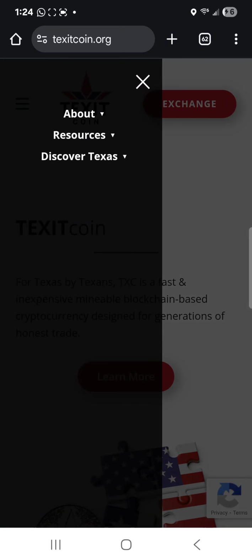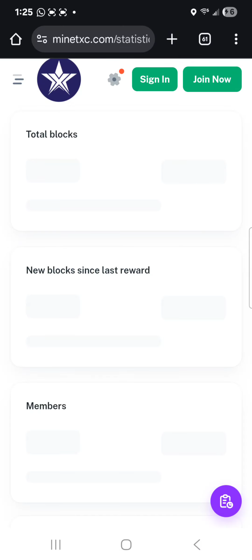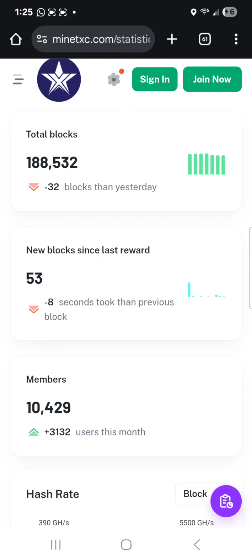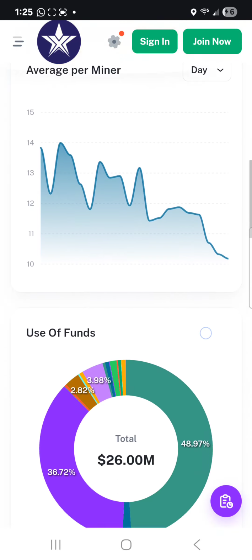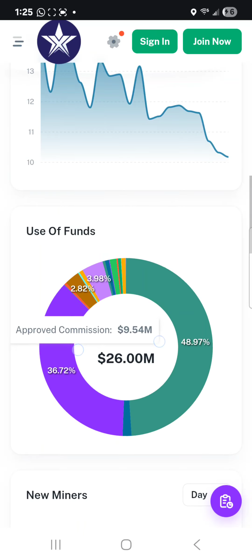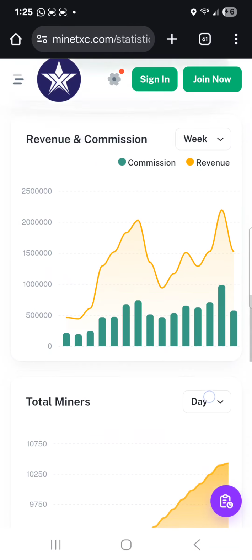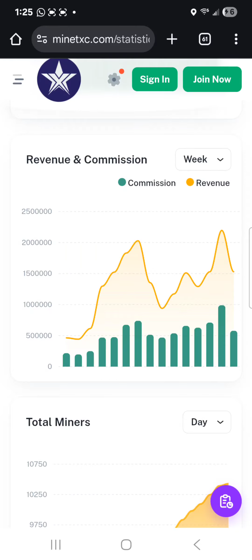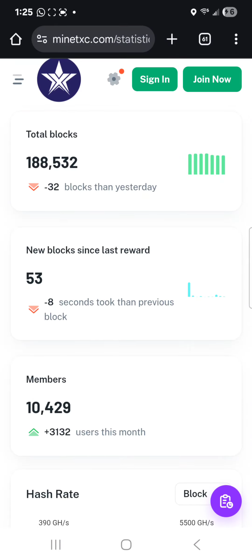All right, let's go over here and get logged in. Now, every time you come in, you have to go to the dashboard. The dashboard is very transparent. We see this in our back office, but you don't have to sign in. If you want to show somebody this page, it has a lot of different things on there. What is our electricity bill? How much commissions are there? How many miners did we have today? Last week we sold $2.2 million in sales, and we paid out $1 million in commissions. So all of that is here, very transparent.